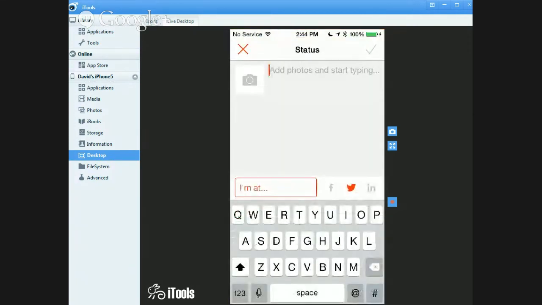And it brings you to this screen. Now, at the bare minimum, to create an update within this app, you need to either add a textual element, some sort of a message, and/or a picture. You need at least one of those in order to be able to submit something to the app. So you can have both, but you have to have at least one in order to submit something. So let's say I'm going to just show you some of the different functionalities in there. So I'll start with just a basic text update.